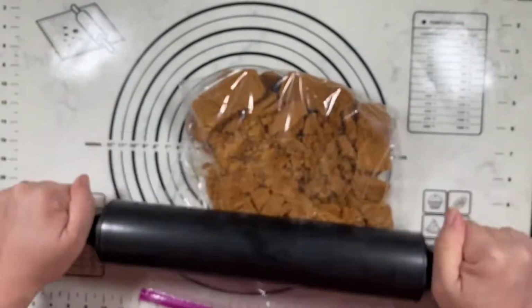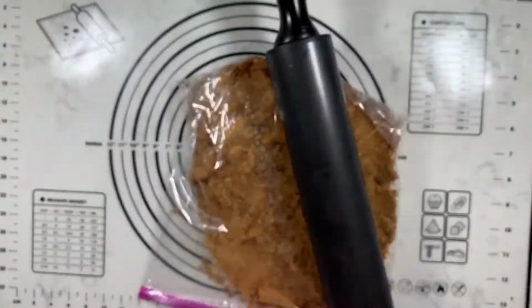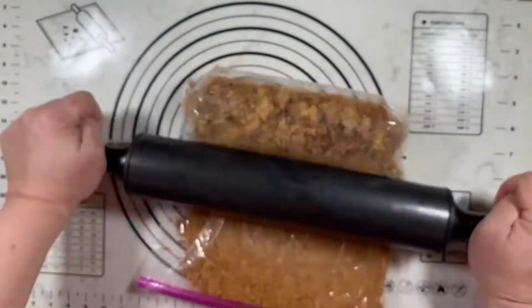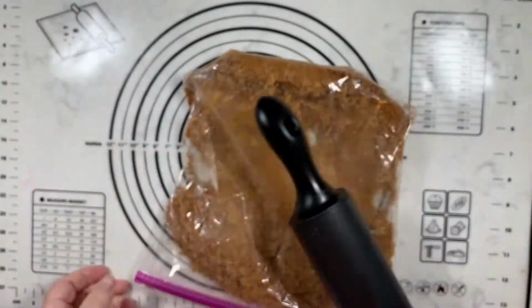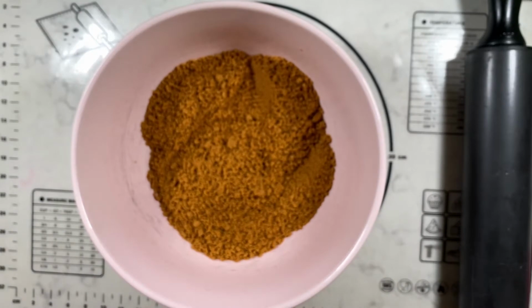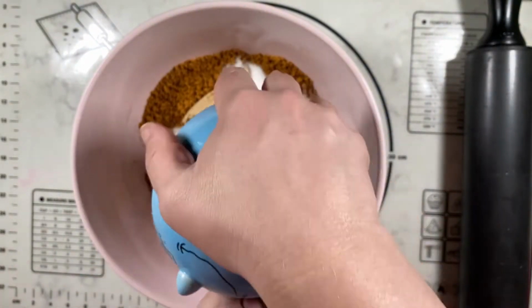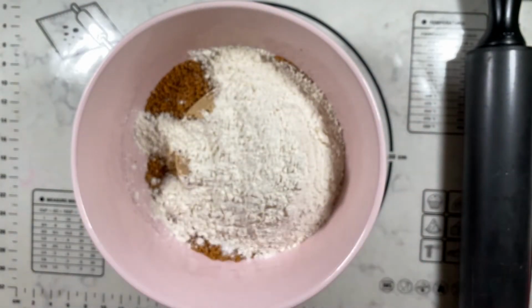First, you will need to pulverize your Biscoff cookies until they are fine crumbs. This can be done the cave woman way, like I'm doing here, or you can be all fancy and do it in a food processor. Boring. So now that you've pulverized your cookies to fine crumbs, you just need to add all your dry ingredients to your crumbs: your flour, your 2 sugars, your pumpkin spice, and your salt.